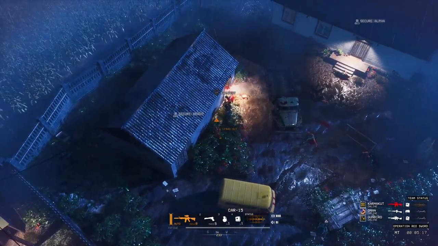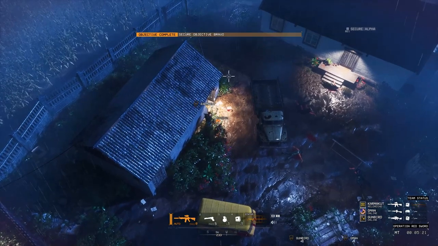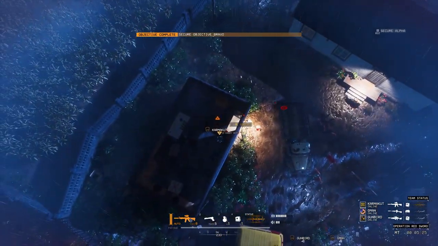Going to go in now. Oh, yeah. We're good. We're good. Bravo right. One's clear. Let's just copy. Clear it. I'm going to go in and sweep just to make sure. Search the bodies. Copy. All right, room's clear.